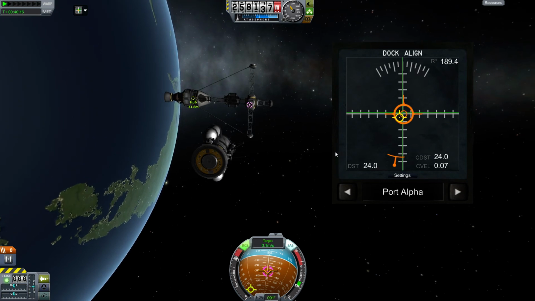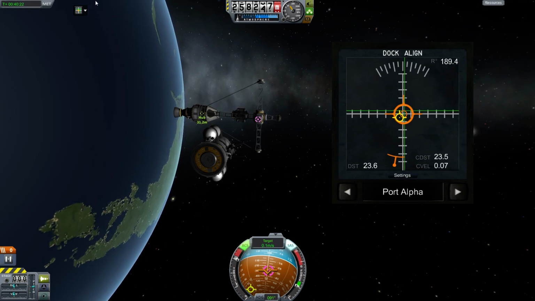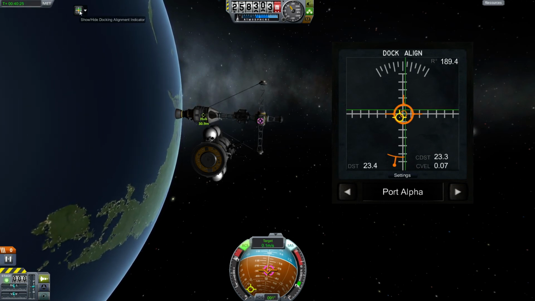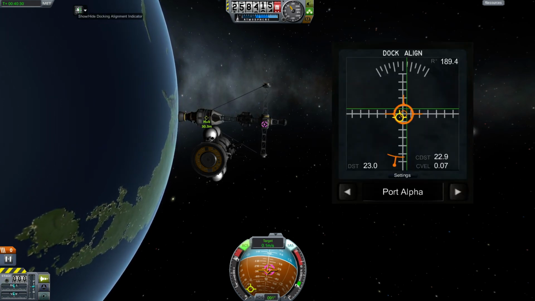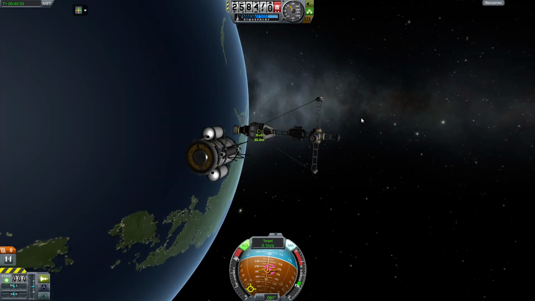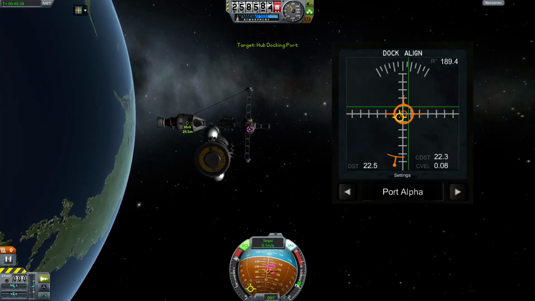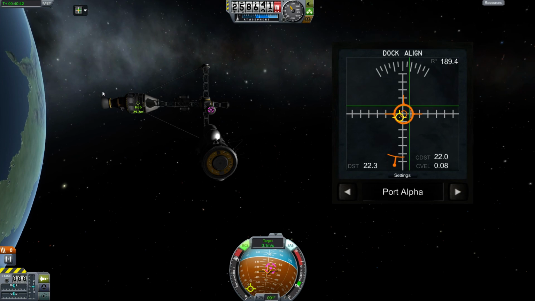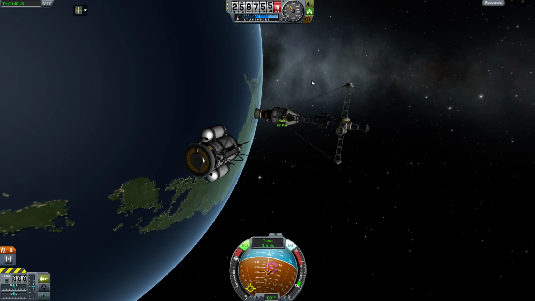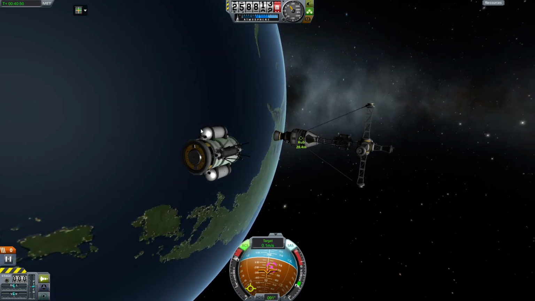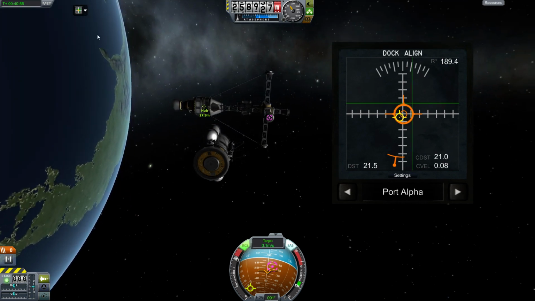Next, I've removed the hard dependency on Blizzy's toolbar, so you can see I do have it installed in this installation. And if you do have Blizzy's toolbar installed, clicking the port icon will simply show and hide the gauge. When you then deselect a target and reselect a target for the first time, it's going to pop it back up just so you don't have to go through the extra button click of clicking the toolbar button. But it's just a nice feature, so if you're flying around a station and you don't want the gauge up, you can hide it. Note that if you do not have Blizzy's toolbar installed, then that feature is not going to be available.